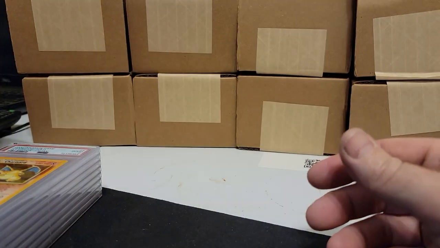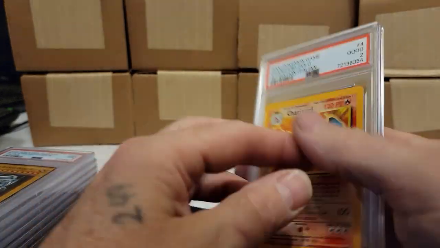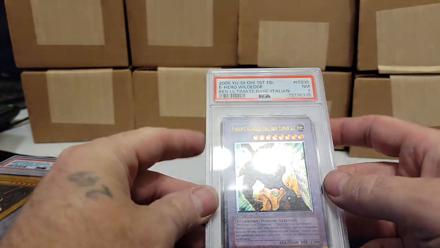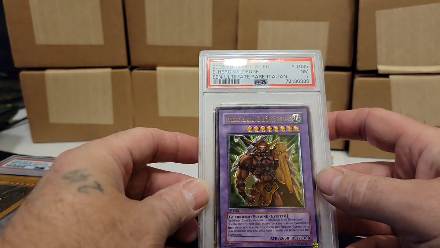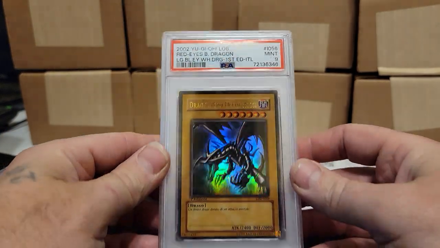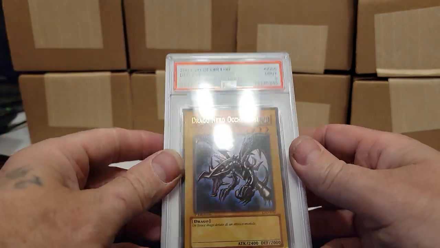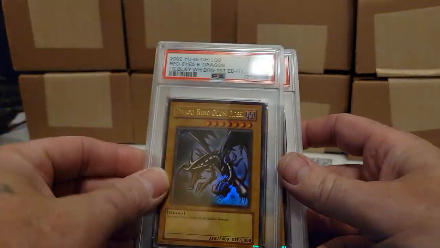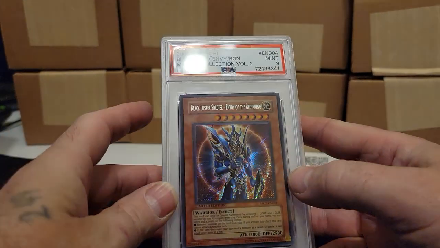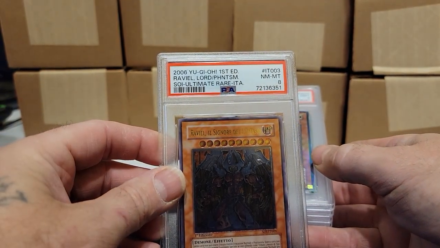2 on the Charizard First Edition. Yep, that one was rough. 9 on the Dark Magician, or the Blue Eyes. 9 on the Hero Wild Ridge. We got ourselves a Blue Eyes Black Dragon. Red Eyes Black Dragon got a 9. Another one got a 9. Dark Magician got a 9. And Blackluster Soldier got a 9. And Raviel, Lord Raviel got an 8.